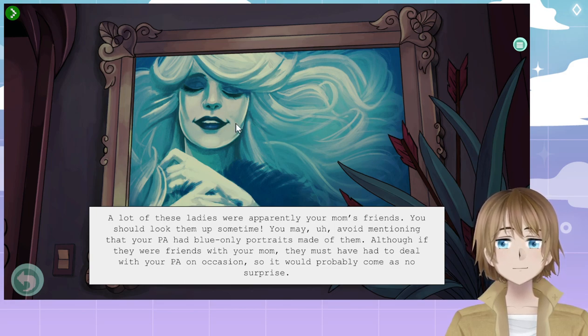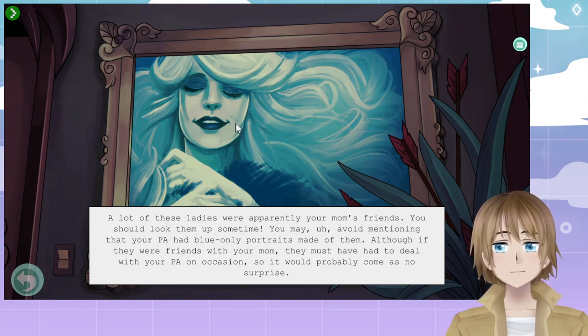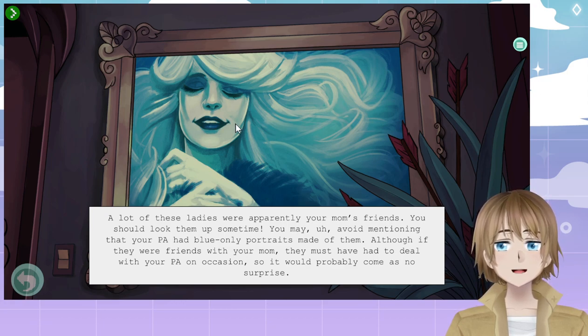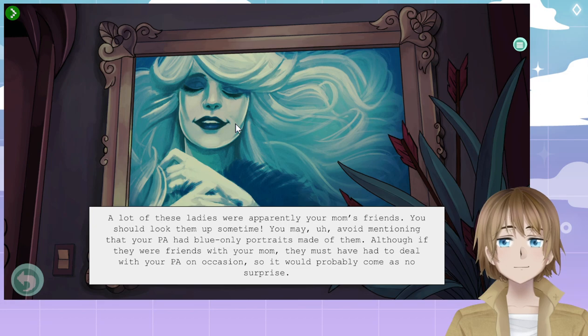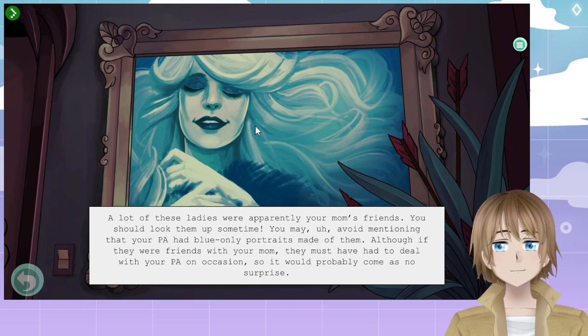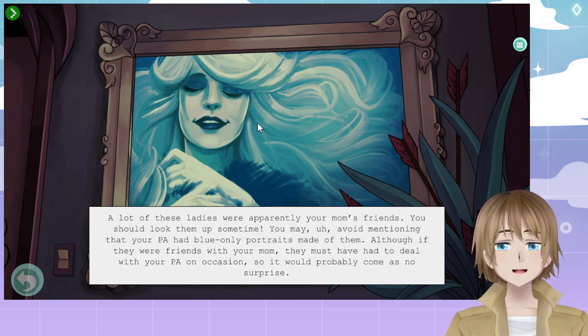A lot of these ladies were apparently your mom's friends. You should look them up sometime. You may avoid mentioning that your pa had blue-only portraits made of them. Although, if they were friends with your mom, they may have had to deal with your pa on occasion, so it would probably come off as no surprise.